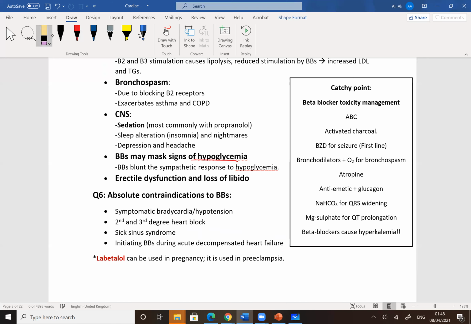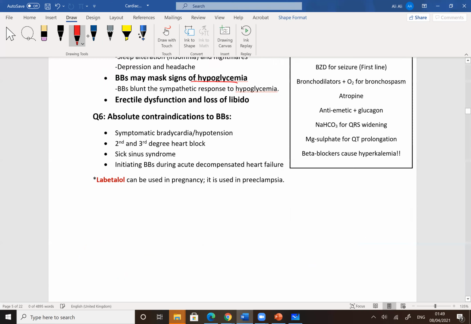Okay. Labetalol, guys, remember, the only beta blocker that's used during pregnancy is labetalol. It is used in preeclampsia, in the acute setting, when you want to reduce the blood pressure. Therefore you give labetalol or hydralazine. Hydralazine is an arteriolar vasodilator, whereas labetalol is a beta blocker with alpha 1 blocking activity. As we discussed, because it has alpha 1 blocking activity it is used in preeclampsia. So guys, what is the only beta blocker that's used during pregnancy? Keep in mind it is labetalol.